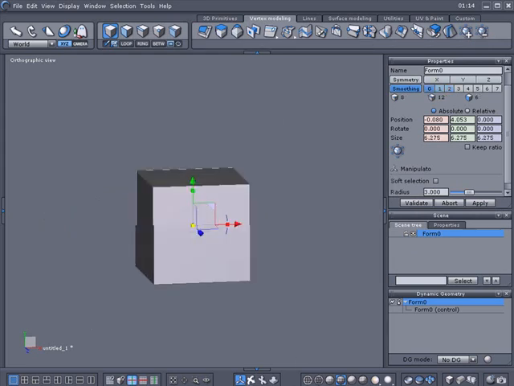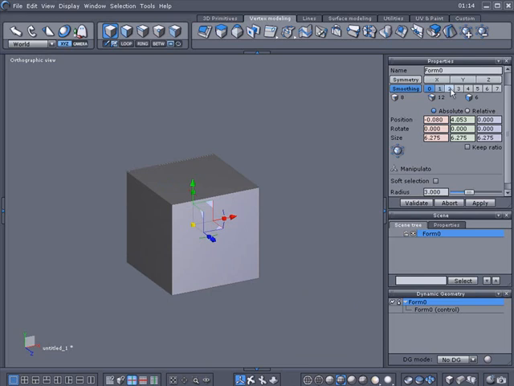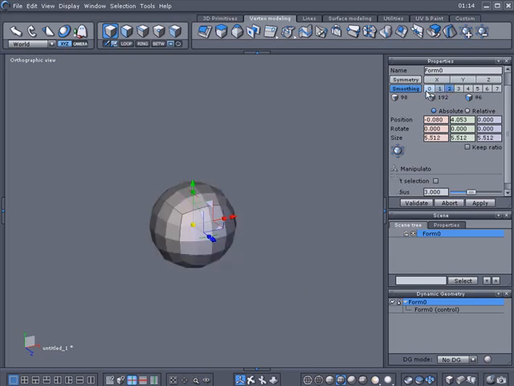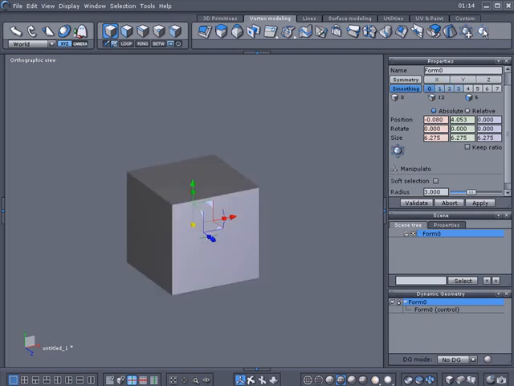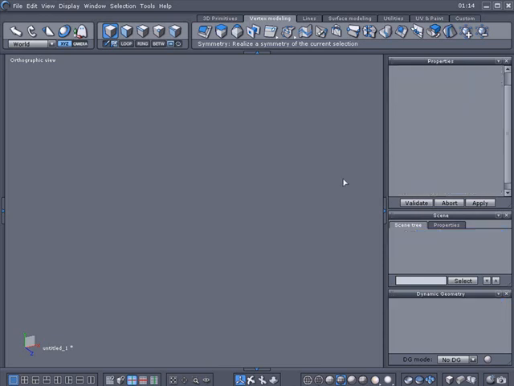As you notice, the cube, when I subdivided it, it got round. Why would a cube go round? Well, the reason is because it needs more edges in it, some more faces. For a little demonstration, I'll just go ahead and delete this.